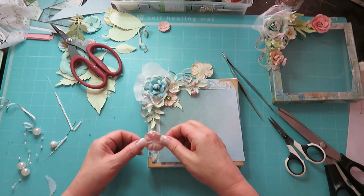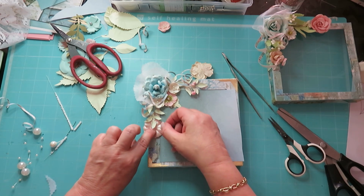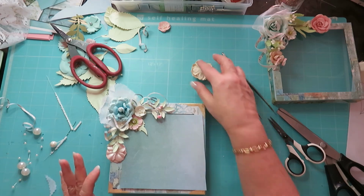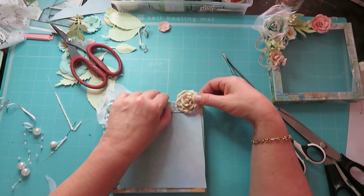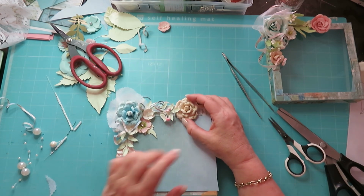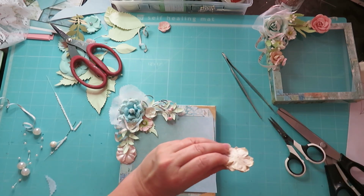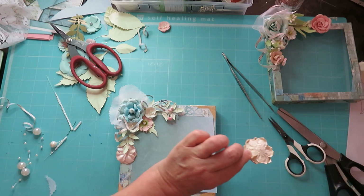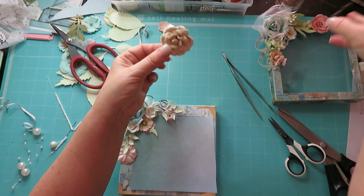Spider webs, get rid of them. Yep, obviously the center there is missing. I'm going to put a pearl there, and I'm just trying to have a look at that flower. Yeah, I mean that leaf. I like it on top there. You know, you don't want things too, how do you say, formal. Just a little one. Let's get rid of the spider webs. You see, I'm always learning as I go along.